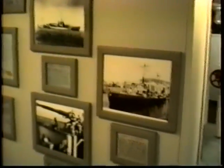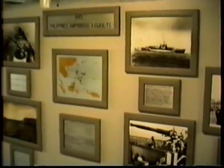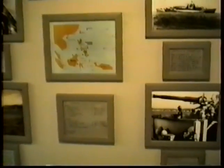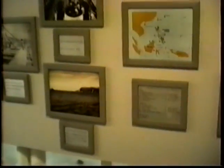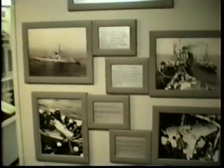And then after the conversion to an amphibious ship, she went to the Pacific and engaged in numerous campaigns. There is a list of her campaigns in the Pacific, including the capture of Corregidor. And in this one you see Ingham off Corregidor the day Corregidor fell. And after the fall of Corregidor, you see here General MacArthur coming ashore at Corregidor.